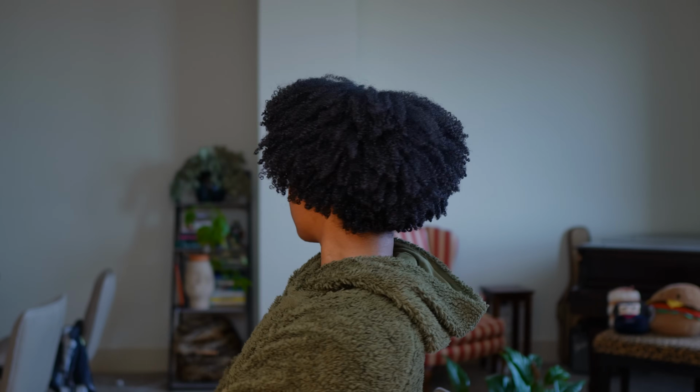Look at the heart shape that's going on. Oh, I'm in love. So yeah, guys, day two hair definitely surprised me. It's giving angles. It's giving groomed. It's giving I get my hair cut. It's giving shape. I just love the fullness, the density that this gives me immediately.